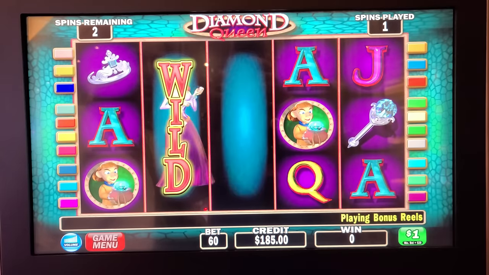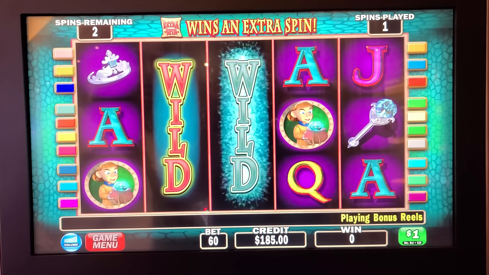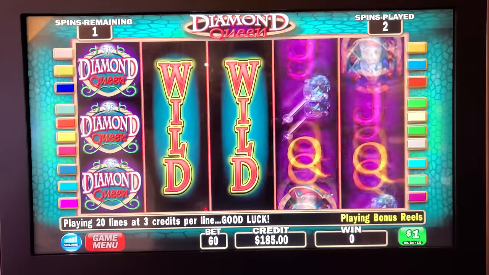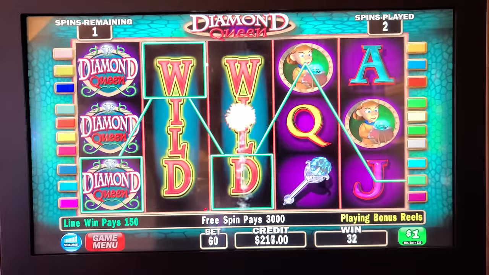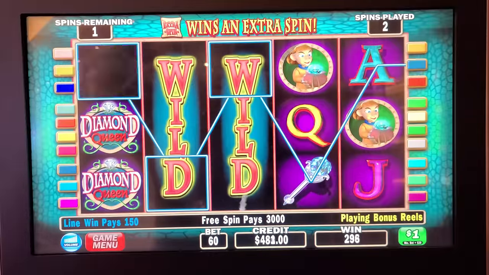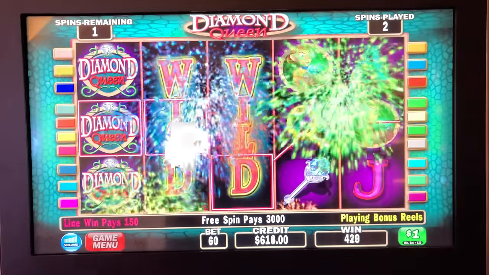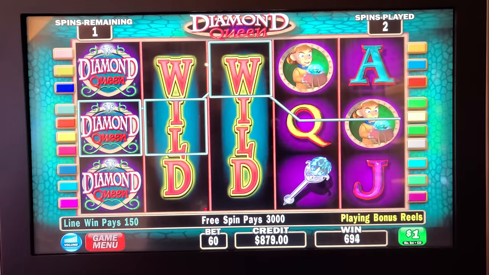Oh, nothing. Wow. Okay, we need a re-trigger on this one for sure. The Diamond Queen logo on the left. Oh, wow. $3,000 just for that one. Now we need the Diamond Queen logo exactly like that, that there, and there. Full screen would be incredible.